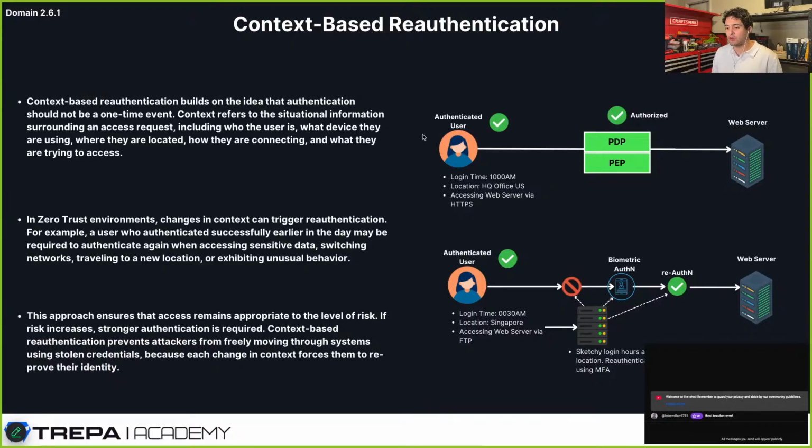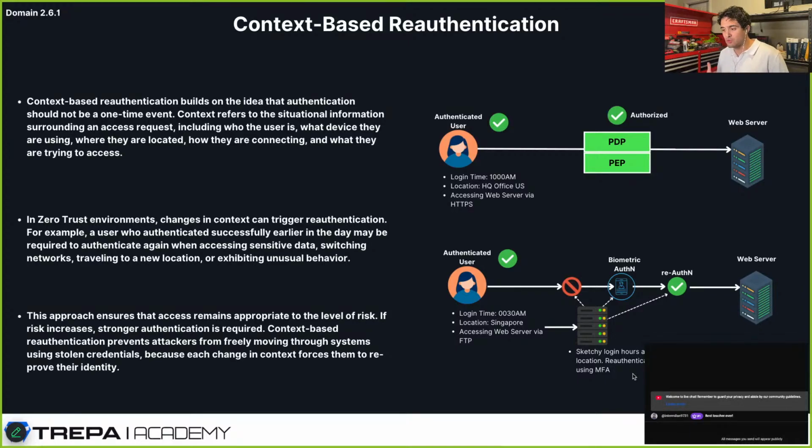But now all of a sudden, you're an authenticated user. We know you access our network, but it's 1 in the morning. The location is Singapore, and you're trying to access the web server via FTP. So that's a sketchy login, and we're going to re-authenticate you. We're going to say, no. Thank you for logging into the system already, but I'm going to enforce a second factor again, and it's going to be different. Instead of a PIN, I may make you bring out your RSA token or do Face ID on the Authenticator app, plus a number that pops up on the screen that you have to type in.